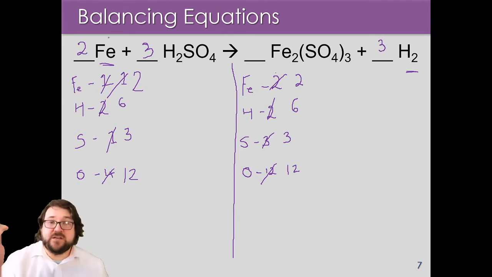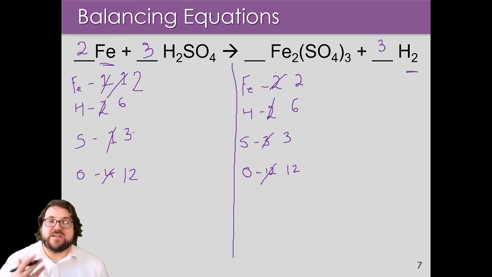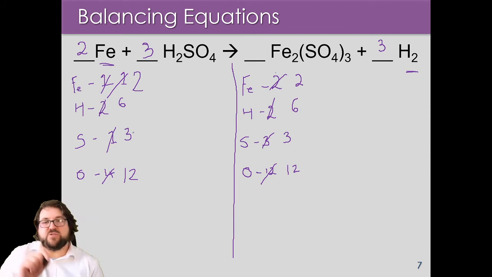Again, I would really encourage you to cross it all out and just check through every single time. What I suggest you do not do, a tip that I see students doing all the time, is adding. So let's say you did 3 H2SO4, they'd say, okay, 3 means 2 more, so I'm just going to think of it as adding 2. That does not work until you're very, very sure of the principles. So I suggest that you don't ever just try and add the atoms that you've drawn, cross them out and start again every single time.